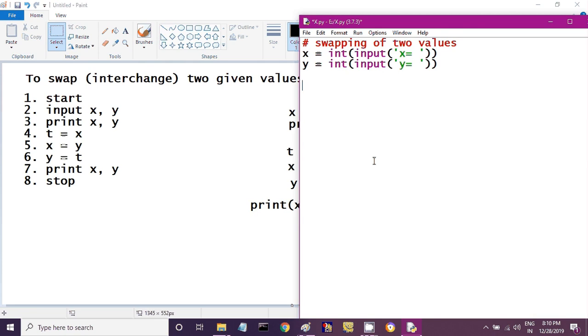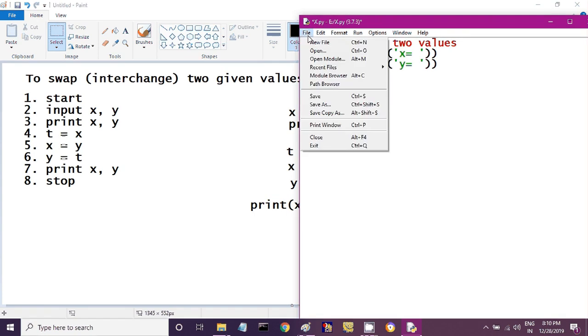So x and y I have taken from the keyboard. Let me display these x and y values before proceeding further. Then let me store x value into t. Into x I want to store y value, and into y I have to store that t value again. And after swapping, let me display x and y values. So this is our program.